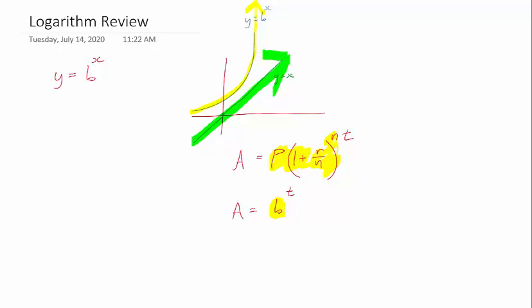If we take the A and make that a y, and just redefine that variable to be a y, all of a sudden, this looks very similar to what we have over here. So this exponential equation is very important. You should become very familiar with it if you are doing any kind of financing at all.